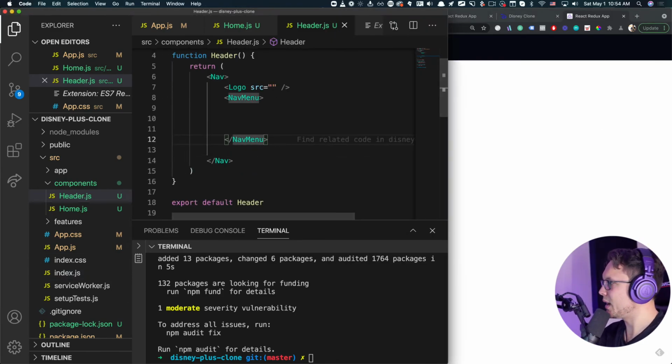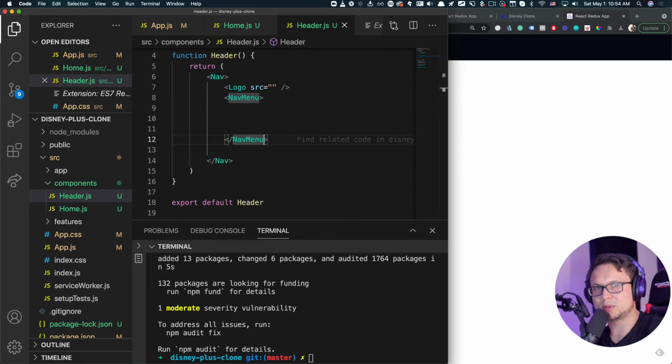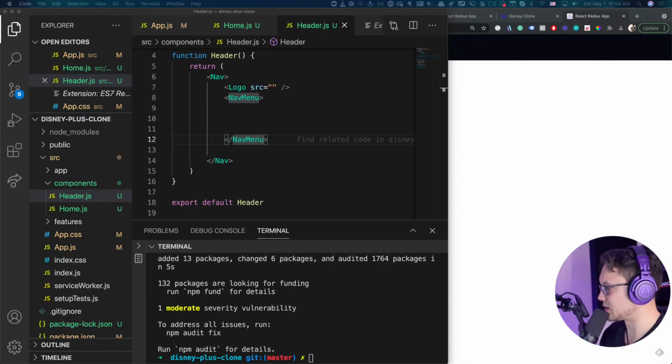Now, how do we go ahead and get this image logo? David or Manath, hopefully we have a link down in the description, basically to a folder that has an images folder, and you should be able to download that folder. And maybe Manath or David, you can send it to me on Slack or something like that. Also, I've dropped it in the Zoom chat. Thank you. So I'm going to drop it in the Zoom chat, and for those of you on YouTube, it'll be down in the description below.